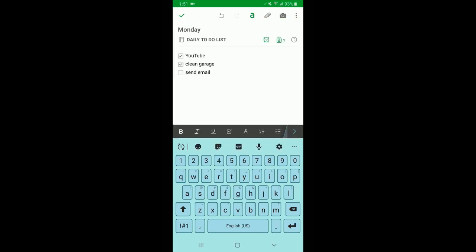So I'll just put plan. And that way I can always search for tags that say plan, and it'll pull up everything that's tagged that way. And this is helpful for when you have different notes that are in different notebooks, but they're about the same thing. It's just another level of organization. There are many things you can do to keep your things organized and to find them when you need them.